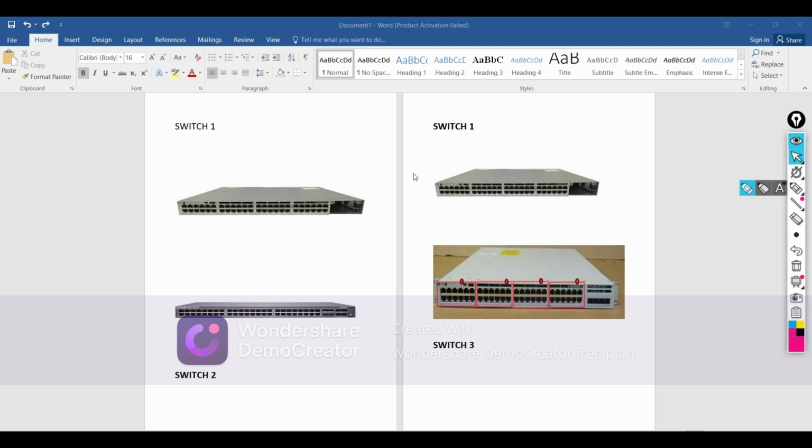So here concentrate on switch 1, switch 2, switch 3, and switch 4. Here four switches will be there. I have connected one FastEthernet link to this FastEthernet link.